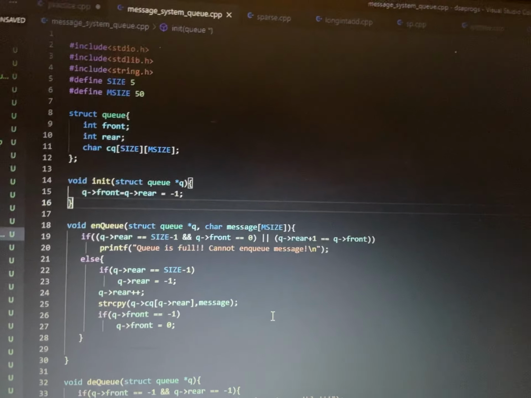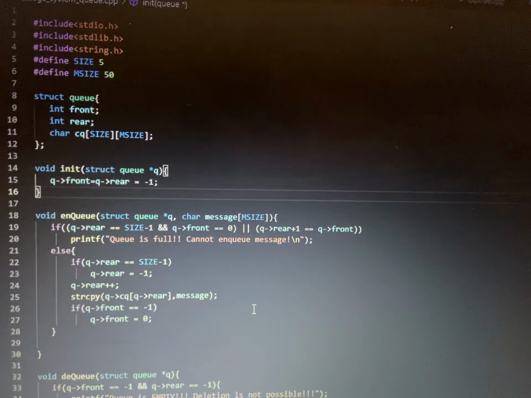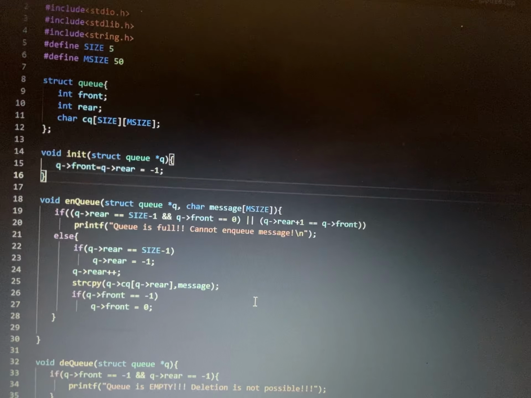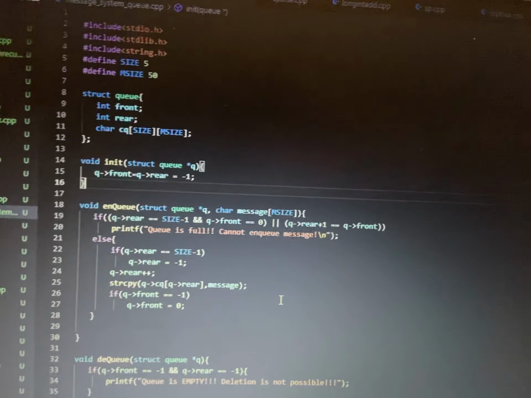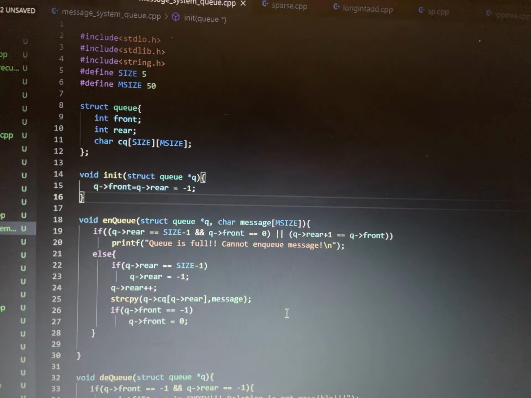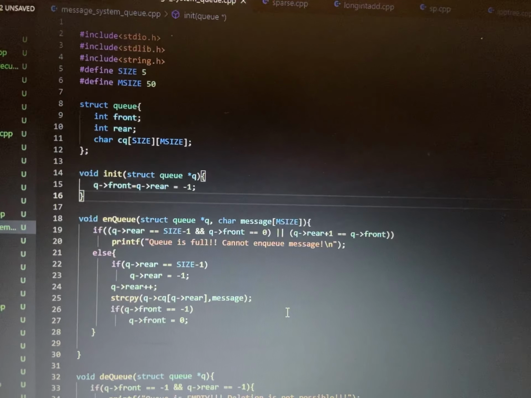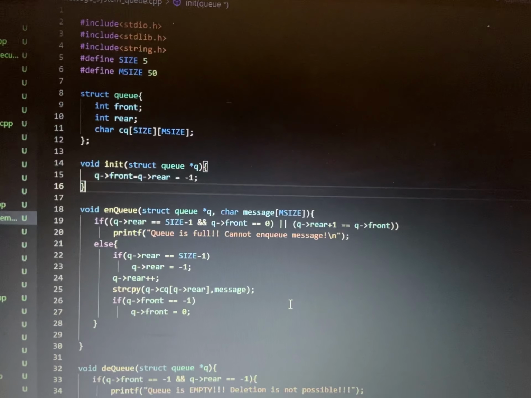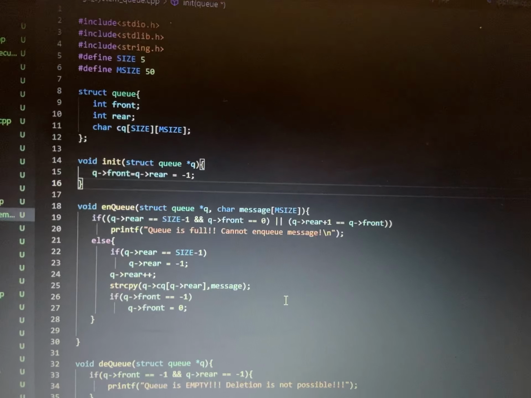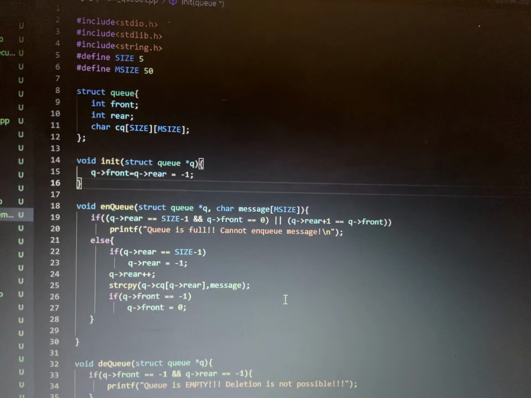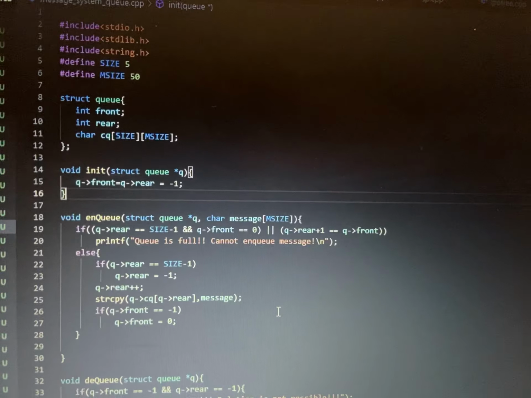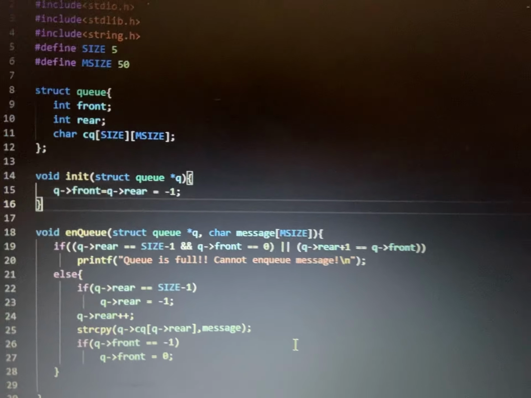For the ease of the enqueue and dequeue operations, two variables, front and rear, indicate the front and the rear of the circular queue, where elements can only be added at the rear and removed at the front. The appropriate terminology being enqueued and dequeued. So in order to explain the exact working of the enqueue and dequeue functions and of the general messaging system, let's get into the program.